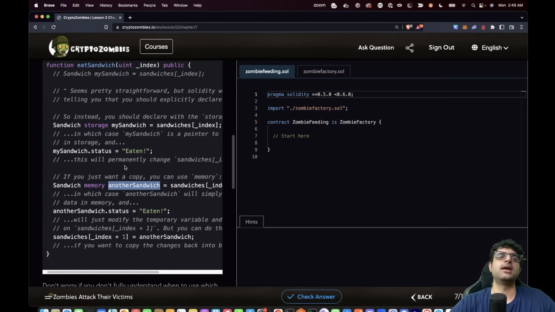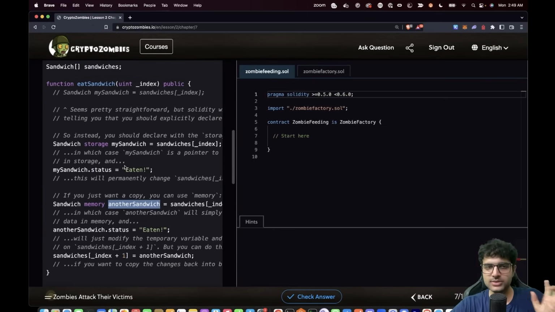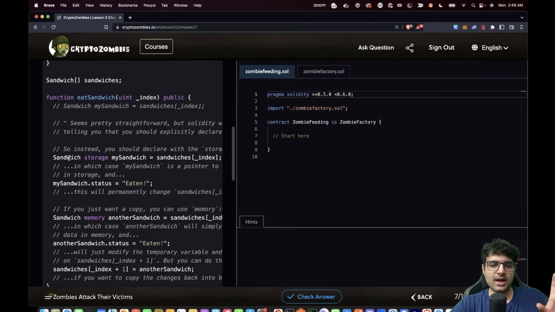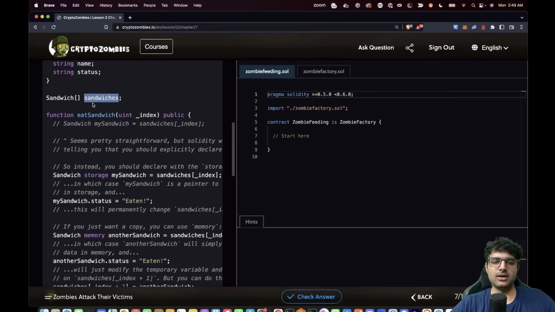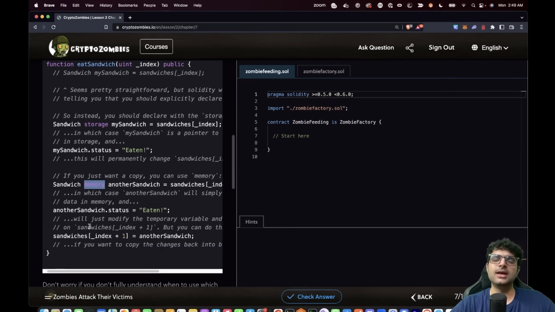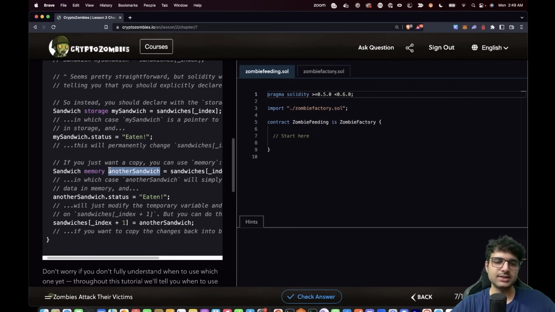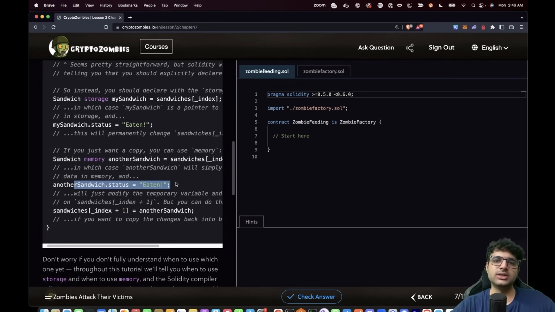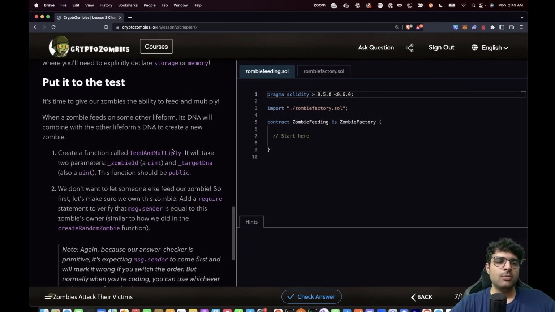But hopefully you understand, whenever you're dealing with a single object of an array, you can either get it from sandwiches of index as a storage variable or a memory variable. If you get it as a storage variable and you change it, it is permanently changed on the blockchain. You don't have to put it back into the global sandwiches array. If you've specified memory, it's a temporary variable defined here, goes out of memory here, and you don't change it on the blockchain forever. Cool.